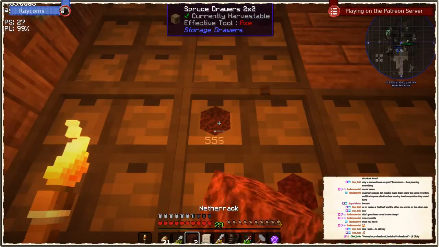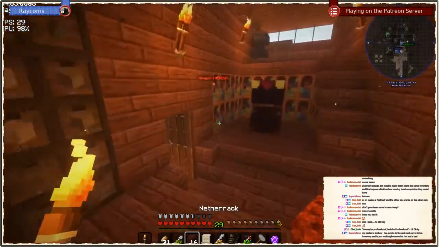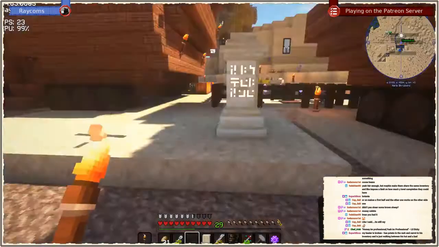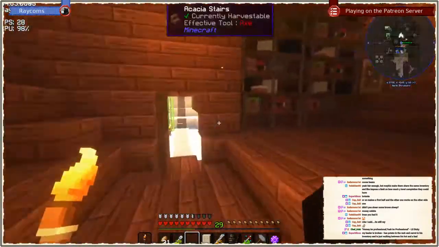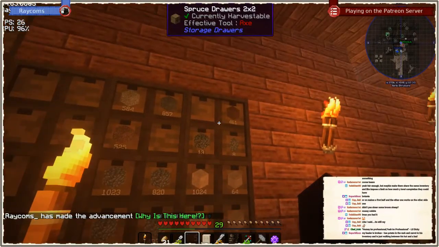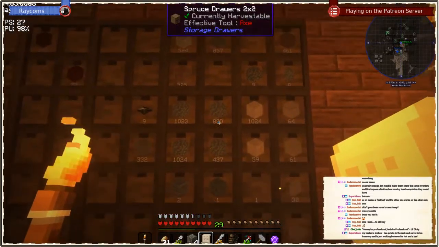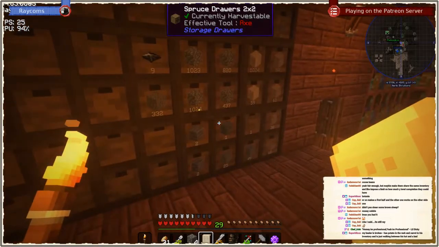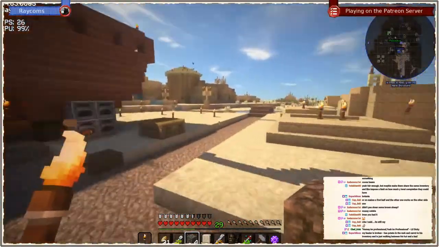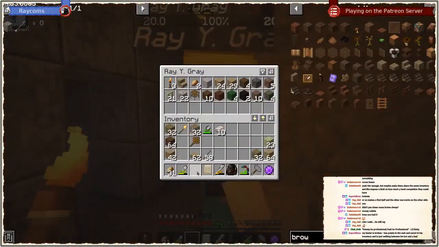What is this? Netherrack. 16 netherrack make the amount of 4 nether bricks, right? Okay. Need to cook those up quickly then. Soul sand. Do I have some soul sand here? No, that's hardened netherrack. That's mossy cobblestone. I do need 4 mossy cobblestone. Do we have some soul sand here? Not sure. I think not. So I'm going to bring those mossy cobblestone to the builder and then I'll go to the nether really quick.